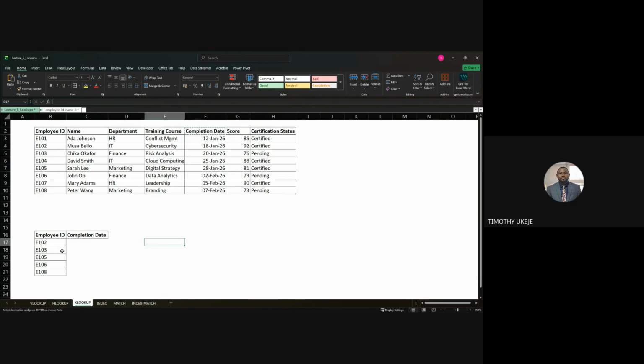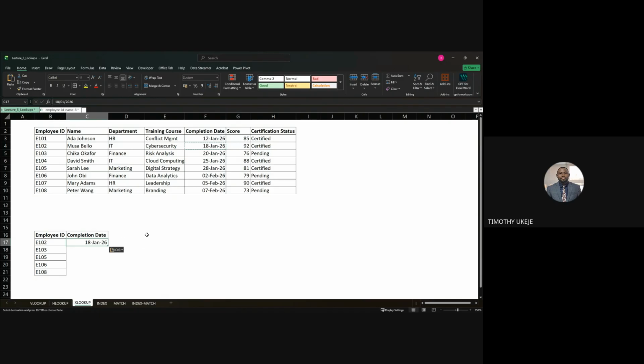You want to get the completion date for this employee using the employee ID. Instead of coming and checking one by one, I'd come and say, okay, 102, check the completion date, copy and put here. Come here, 103, copy and put.